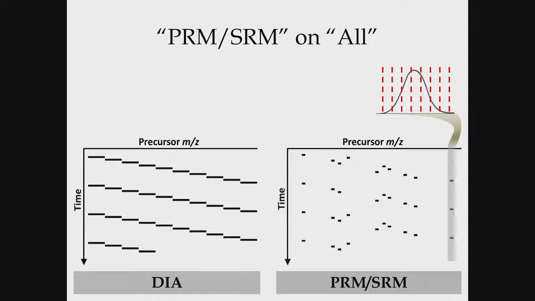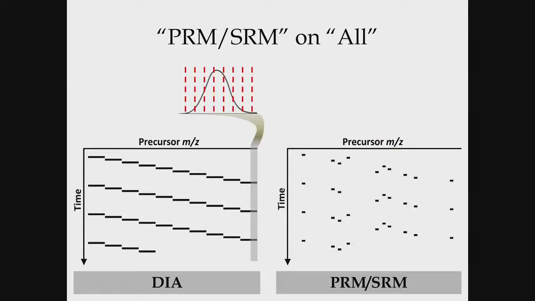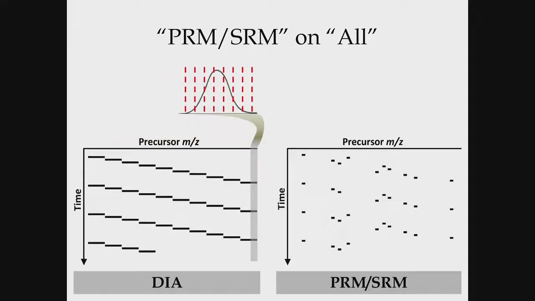So another way to think about this is that you're actually collecting parallel reaction monitoring or selective reaction monitoring data on everything. So here we actually measure individual precursors where you can go in and pull out those individual chromatograms and determine whether you can detect or quantify the peptides. Another aspect is that we can go through any of this data within any of the mass range and pull out chromatograms from any precursor or product ions that we have any hypothesis of whatsoever and determine whether or not we can detect and quantify it.